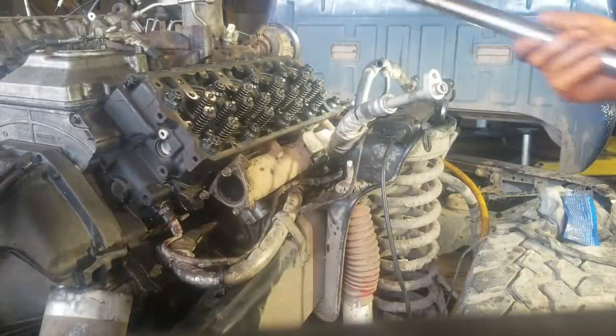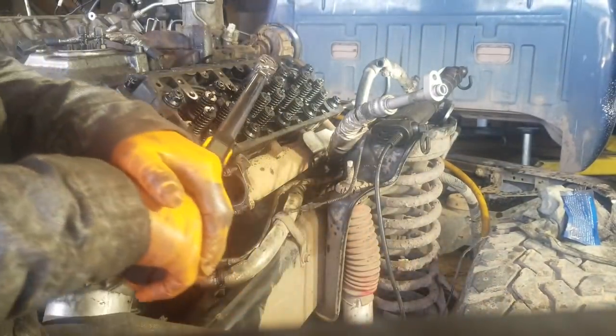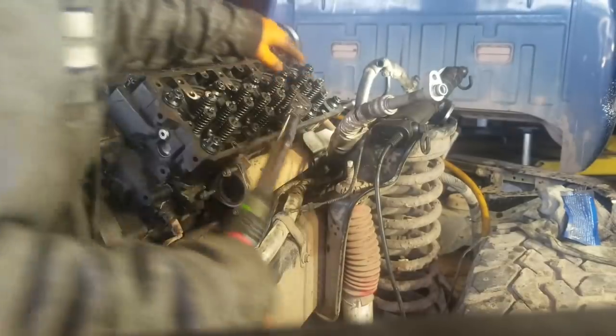Okay, guys. Well, right now we've got all the studs in and I've got the nuts on. Take some of that ARP assembly lube and coat those shouldered nuts. They're 12 point, 21 millimeter socket, and get yourself an impact if you can.